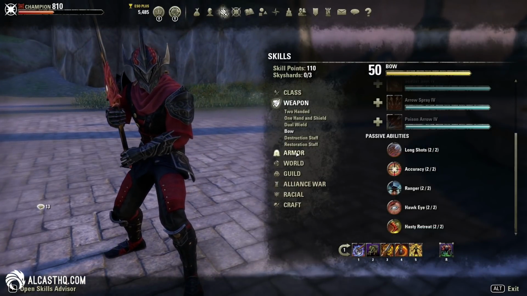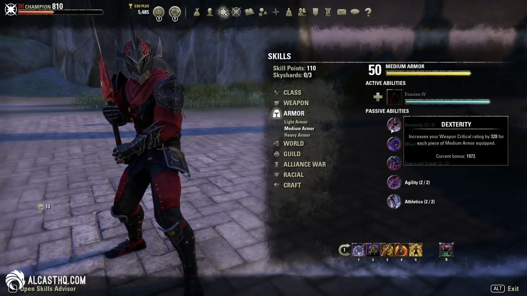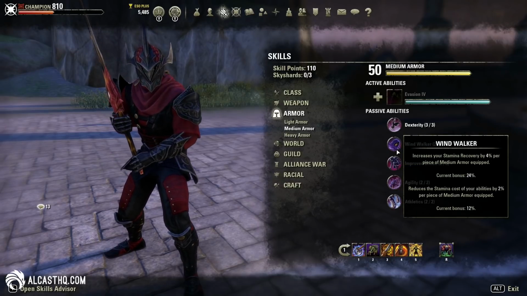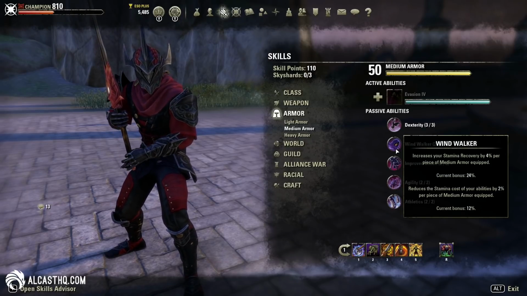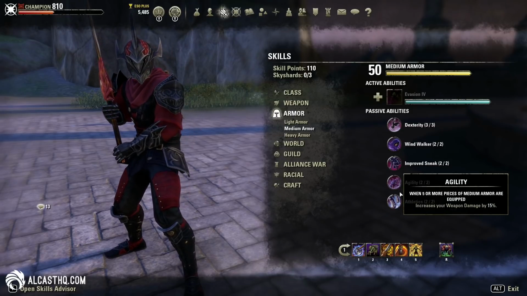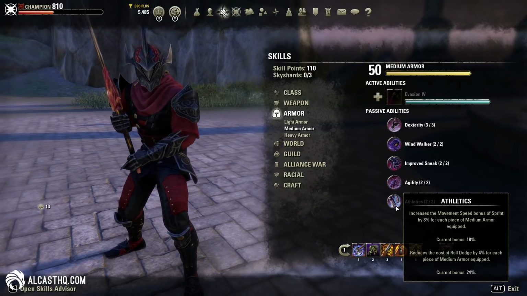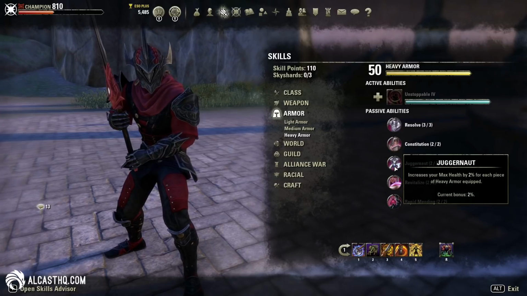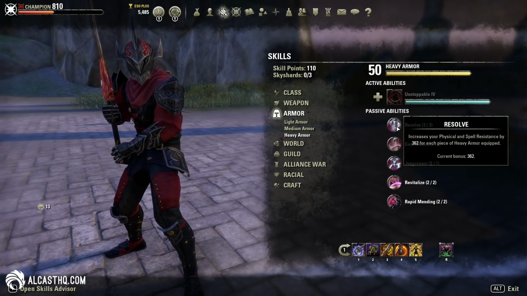So that's this. A few other things I want to mention. Medium armor passives, they're very strong. More crit bonus. Then you get stamina recovery, 24% in our case. 12% stamina cost reduction. This one doesn't really matter that much. 15% more weapon damage. Then also roll dodge cost reduction. There's just so many good things. And we run one heavy piece, so we get a little bit more health, some sustain, and a little bit more resistances.